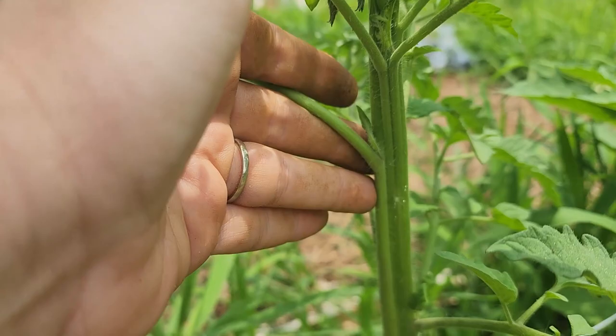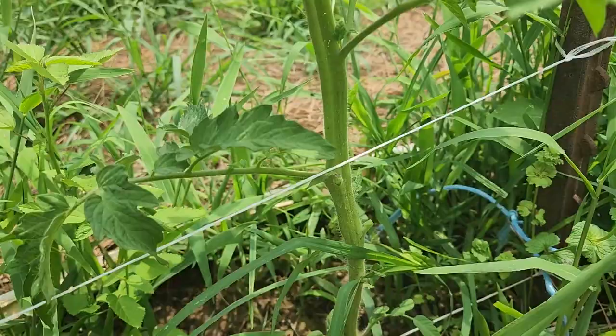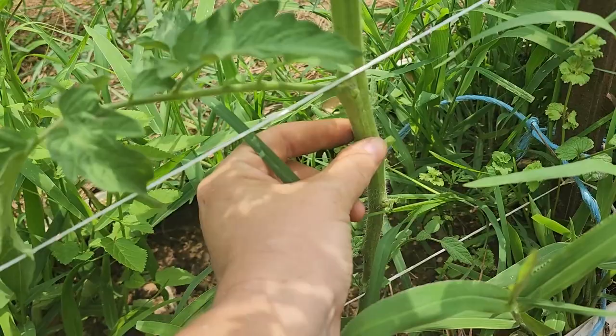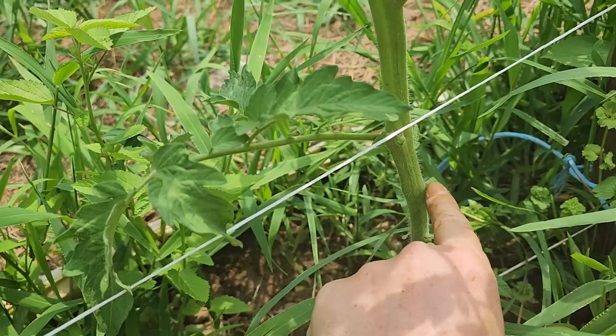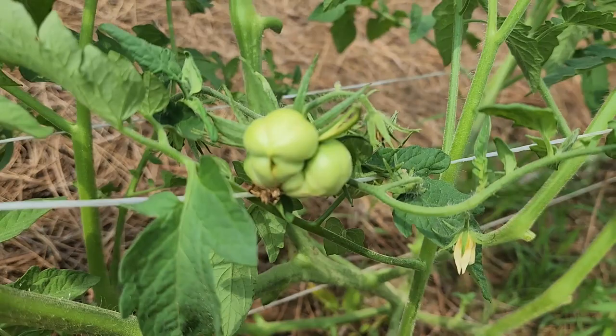But I just noticed that even the stem is fasciated. Let me show you. Check that out. These stems are fused together all the way up to the bloom. Oftentimes it's only just right at the base of the bloom where it becomes fasciated. But this one goes all the way down about here. It feels like a normal stem below this junction. So this was probably a vine that was gonna grow off and instead it fused and it grew together with the main stem. Speaking of ugly tomatoes and cat facing, look at this one.